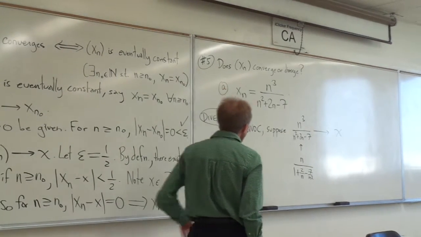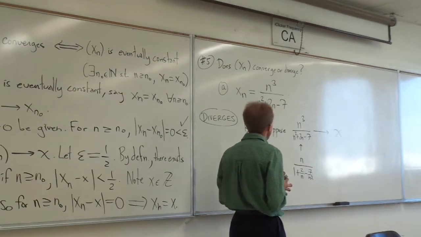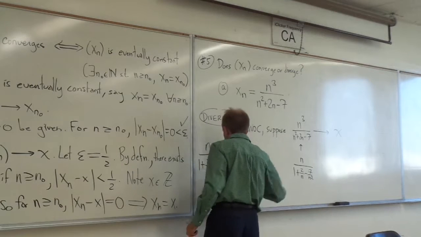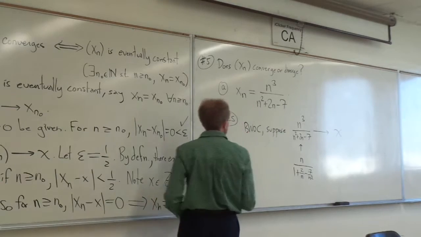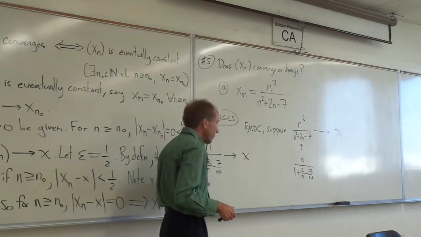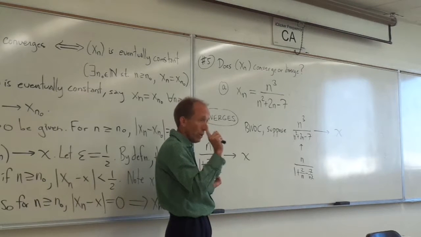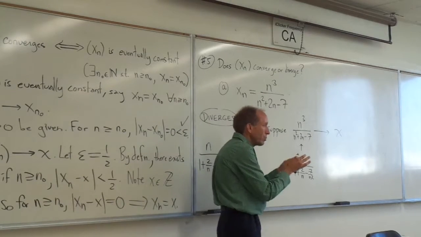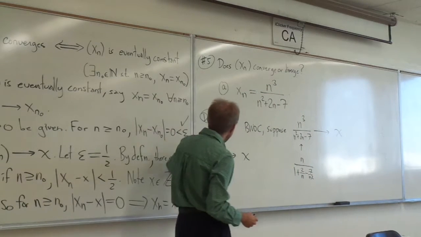But we're saying, suppose that does converge to x. Okay, so let me just write that down. n divided by 1 plus 2 over n minus 7 over n squared. Let's suppose that converges to x. So, of course, 1 converges to 1, 2 over n converges to 0, and 7 over n squared converges to 0. So the denominator converges to 1. But we also know the numerator is not going to converge. So I can't use my limit theorems when I have one part that does converge and one part that doesn't. So I'm assuming that the whole fraction converges.